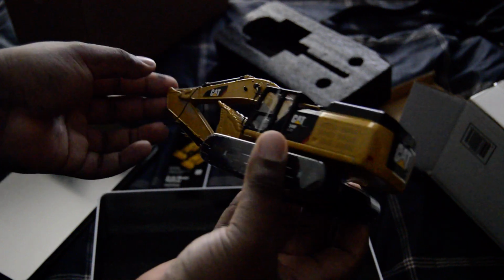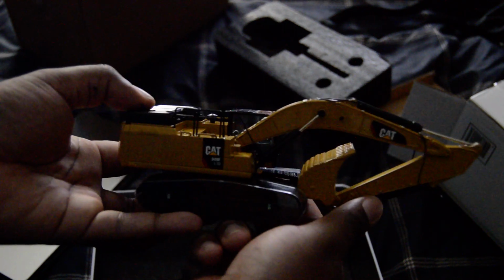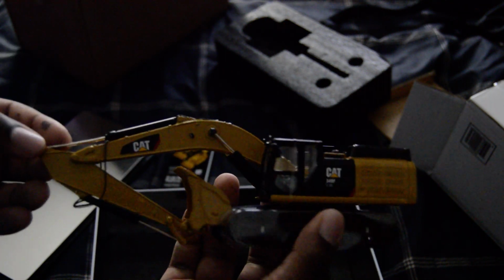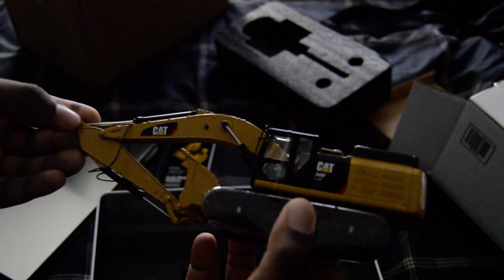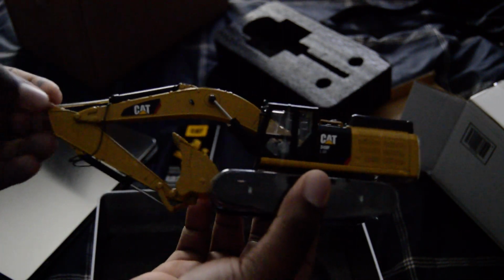Alright, it's stiff. I like that. Yeah, it's a pretty cool model. Thank you, Diecast Emporium, for a clean transaction. And it goes perfectly with my collection. Unfortunately, I'm not going to pose it on my lowboy. I wanted to get a Rogers 4-axle lowboy. So yeah, really love this.